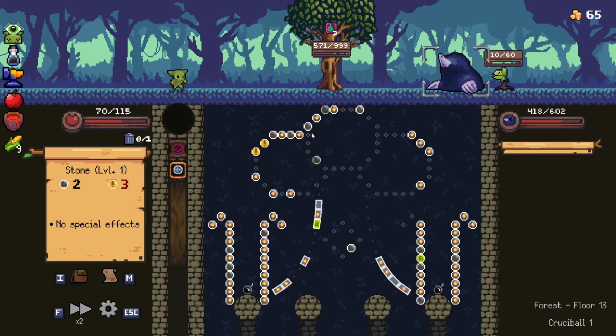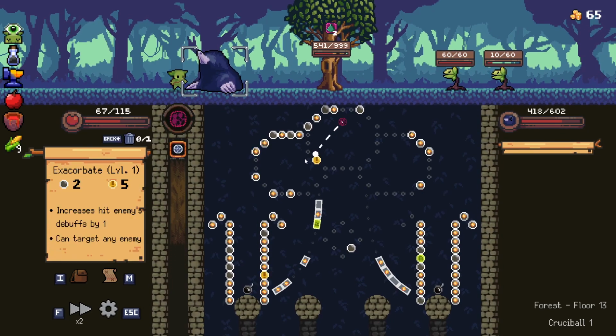Come on. Ow. Okay, we want to hit this guy. He has no poison on him, but he still does a lot of damage. I'll take the crit.